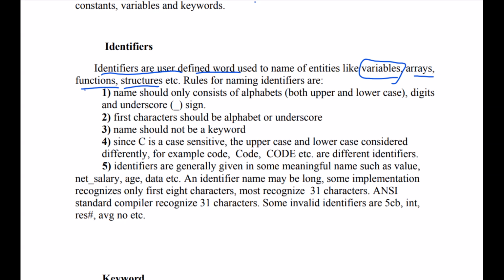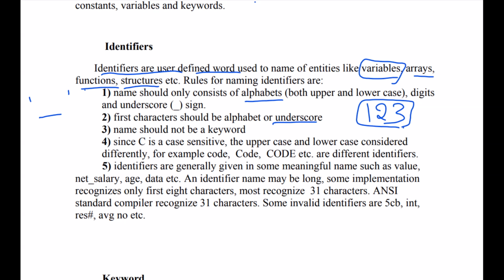The name should only consist of alphabets, both uppercase and lowercase, digits and the underscore sign. The first character should be an alphabet or underscore. The name should not be a keyword, and should not start with digits like 1, 2, 3.